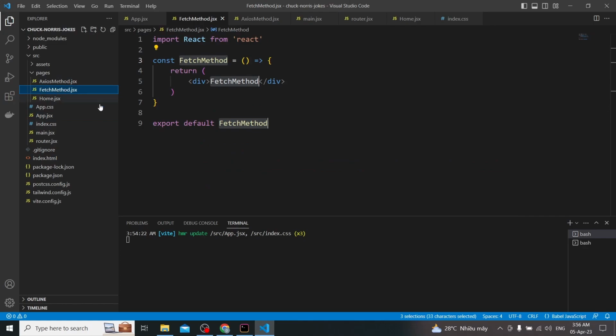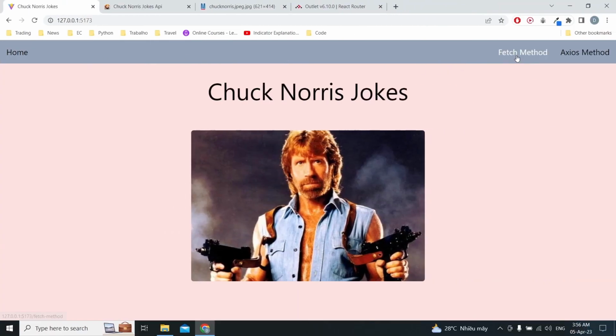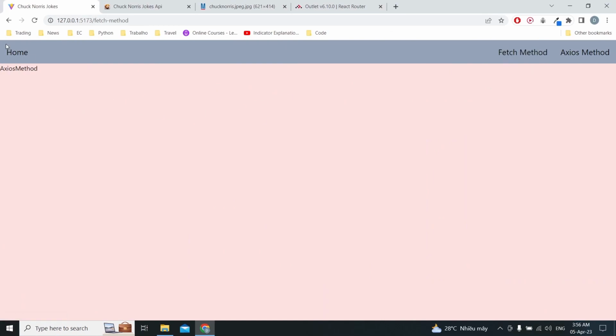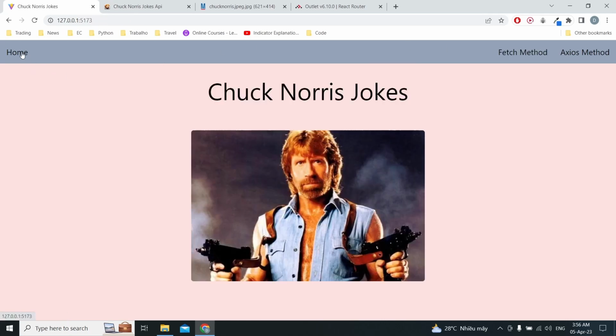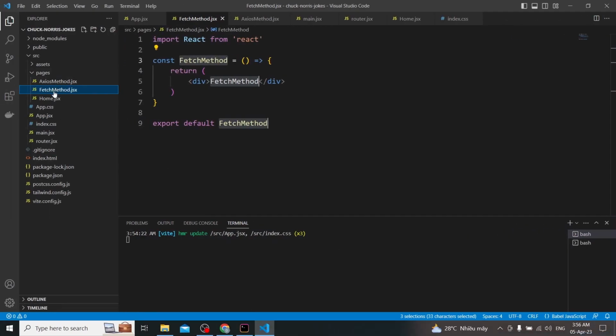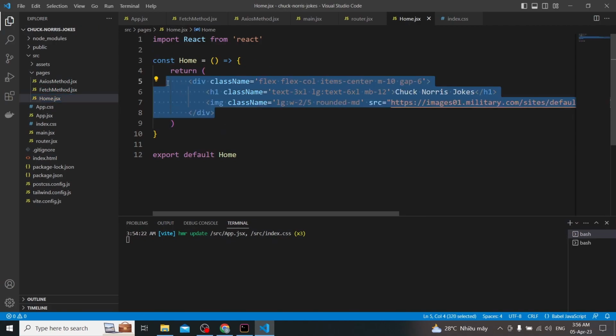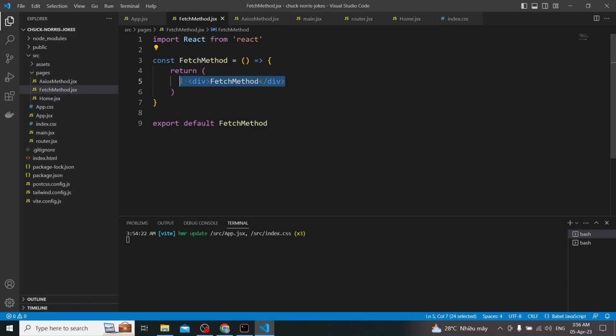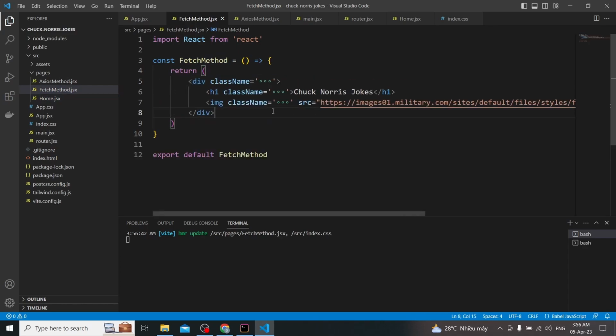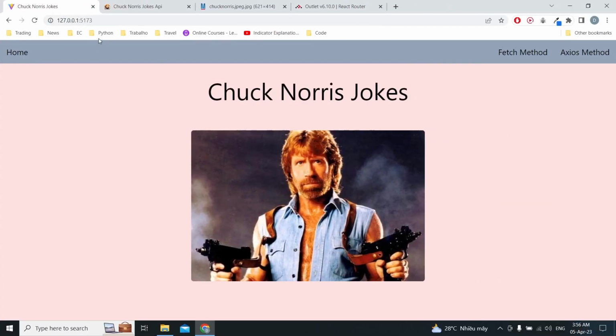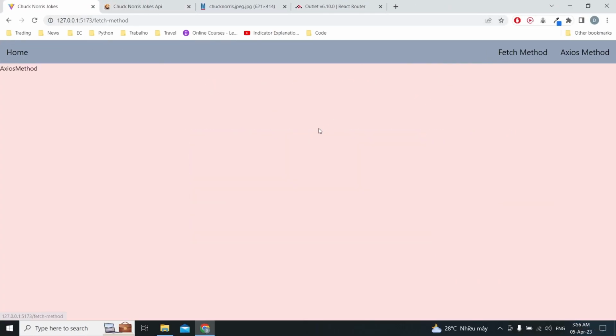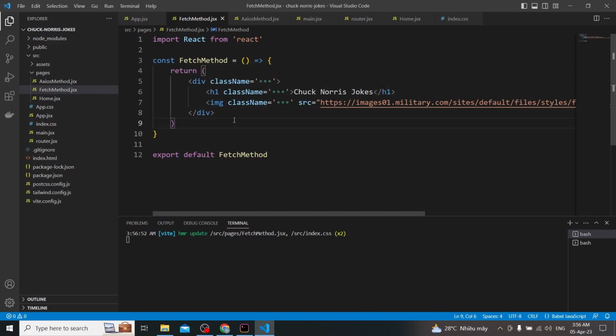Okay, first we are going to start with the fetch method, and we want to set up this page because there is nothing. As you can see, we have nothing inside. Actually, I use the styling using Tailwind and ReactJS version 6. If you want to know more about that, tell me in the comments, so I can actually do it in the future. So let's do a quick setup. Okay, we are going to return. We don't need to match styles, so we are going to do this here, and let me check. Oh, it's going. Okay, save.